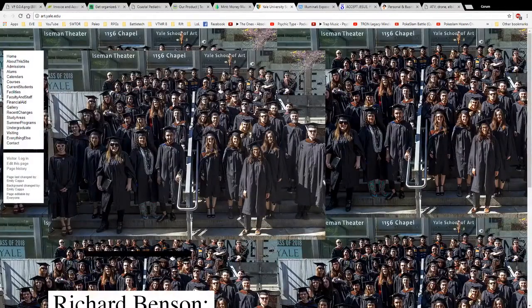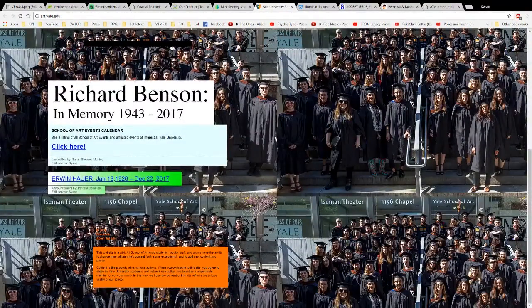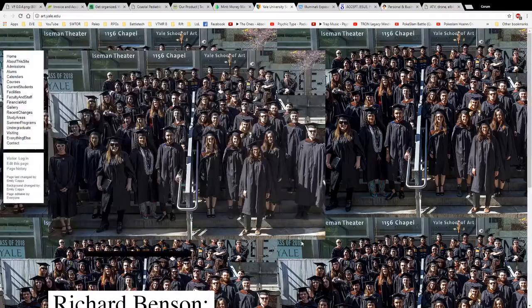If we look at the Yale University art department, I would understand from the get-go that this is a bunch of students graduating, but if it wasn't for this little part that says Yale School of Art, I wouldn't have known this is an art department. Otherwise, when you scroll down here, it tells you this website is a wiki. I should be able to look at the first sight and tell that, hey, this is art, but it doesn't convey the message well. I feel like they could have just taken a simple site, shown some of the projects that they were working on, and it could have conveyed a better message.